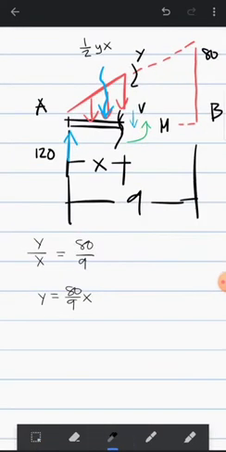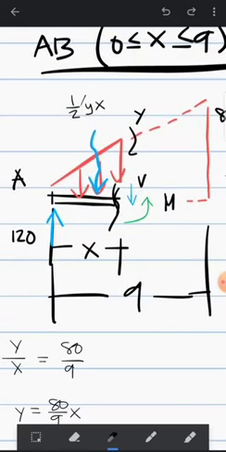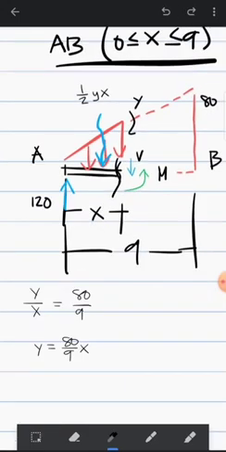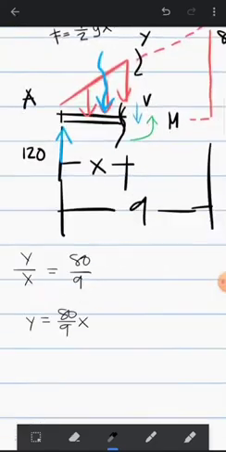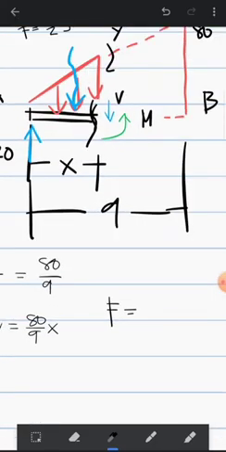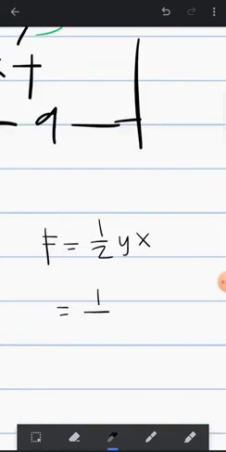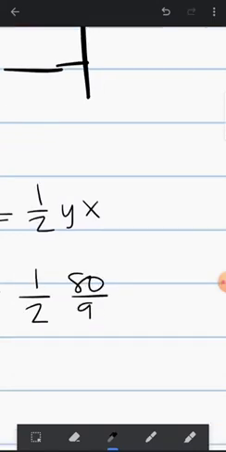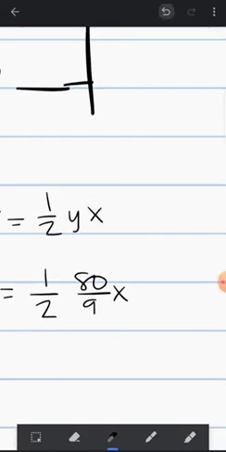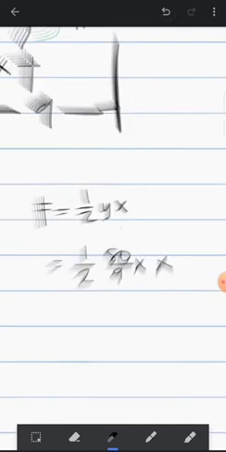And now that we have this y in terms of x, pwede na ito ilisdan ang y ari. Mao na nato siya, therefore, ang kaning force is, so that force is equal to, since 1/2 y x mao na siya, 1/2 times y times x, mao nang 1/2 times this 80 over 9 x times this x, diba? Mao y, mao ang y, then times x, diba?